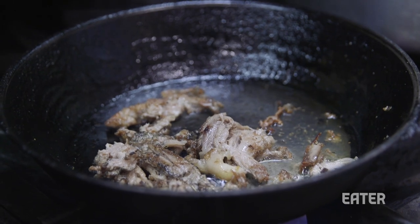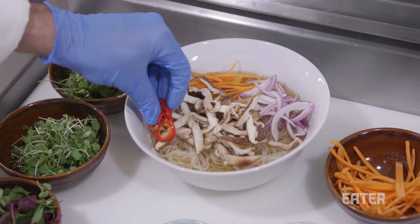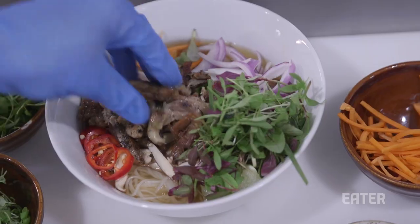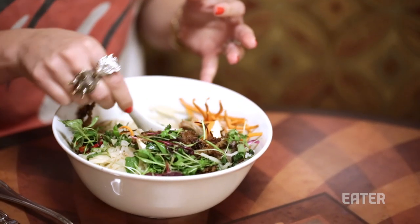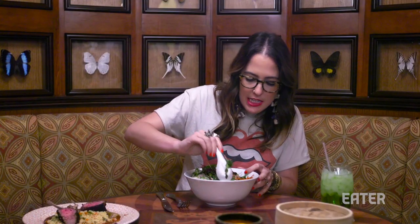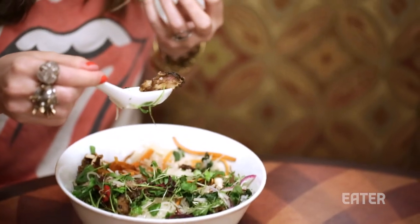This Nile Nelly noodle bowl comes with either duck or chicken, and it's essentially a bowl of pho, but the ratio of noodles to broth is a bit opposite — usually when you get a pho, there's so much broth. I like that this is a hearty meal; there are so many noodles in it. The mix of vegetables — jalapeño, carrot, onions — it's really flavorful. The duck is fantastic. The crispy bits on it, and a little bit of grease, it just brings a lot to the table.